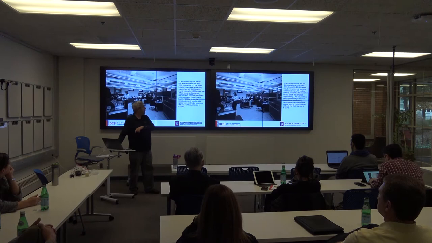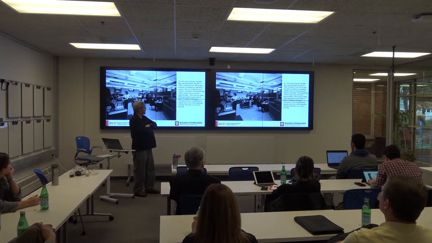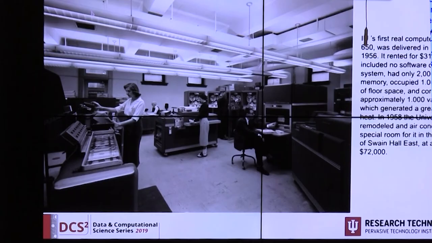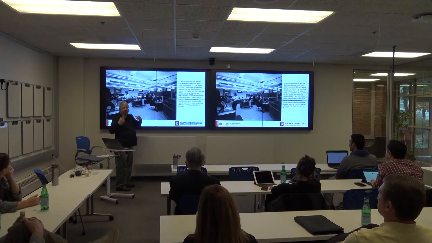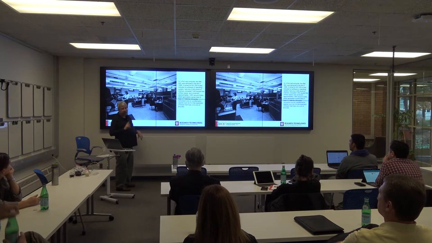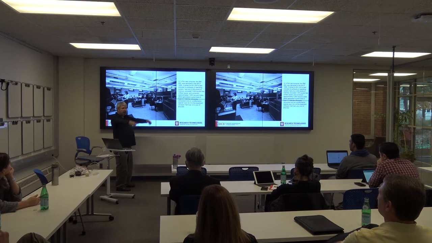Most of this is actually accessories to the first computer, the IBM 650. This is part of the 650, and there are a couple more cabinets that are not in this picture, but that's the actual computer. They always take pictures, it seems, of the tape drives and blinky lights and things like that. In the next slide I'll get into the tape drives a little bit. This is a spinning drum. You may be old enough to remember spinning discs. Well, they used to be drums, so you had a lot of heads along the drum, and as the drum spun around, you had to wait for your data to come around.